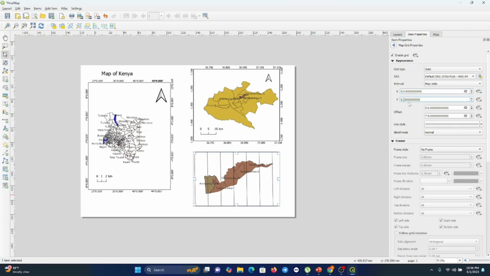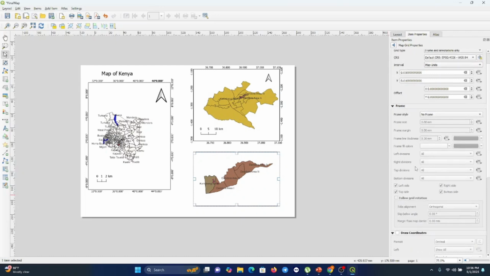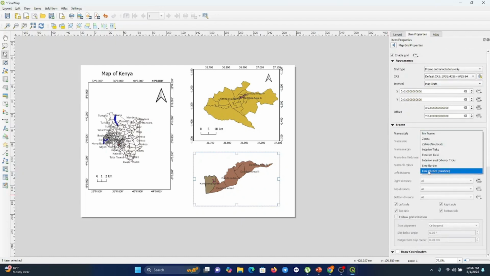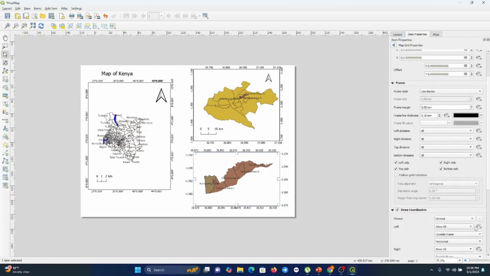Okay, it's there. Then remove the solid frame. Okay, go to no frame, line borders, and the coordinates.